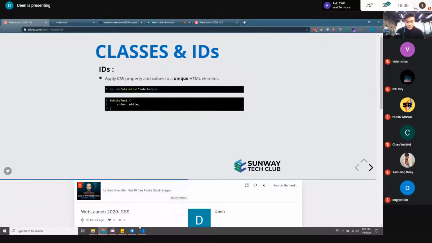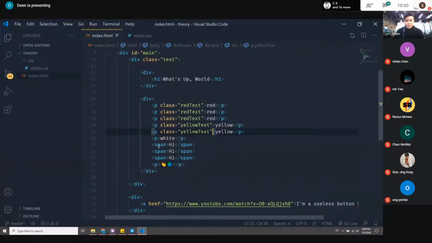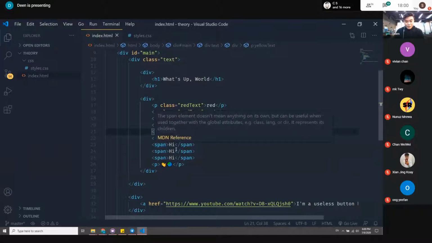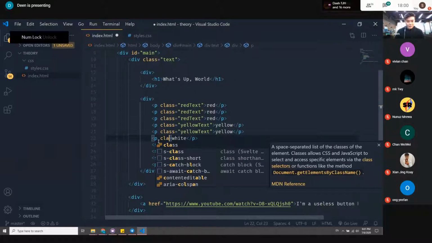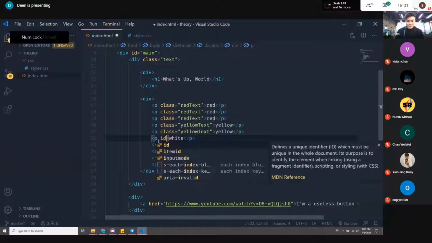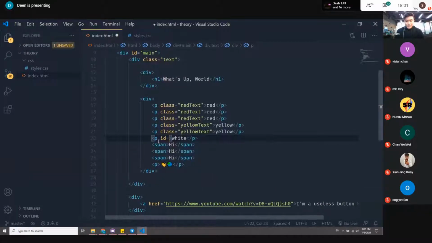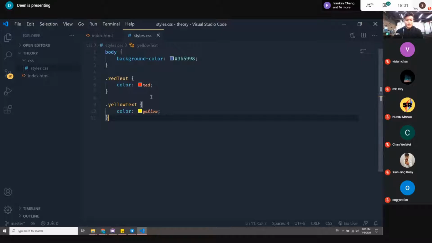So what you can do, go to your VS Code, find the p tag that has the content called white. You add the ID now. Sorry, not class. ID equals, double inverted comma, and then white capital Text. Okay. Then when you're done with that, you can go ahead, Control S to save. You go to your stars.css file right here.